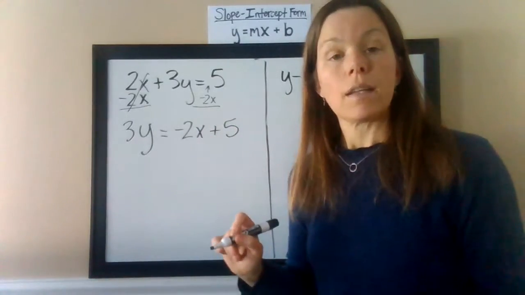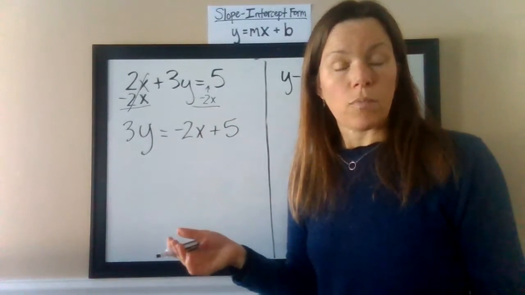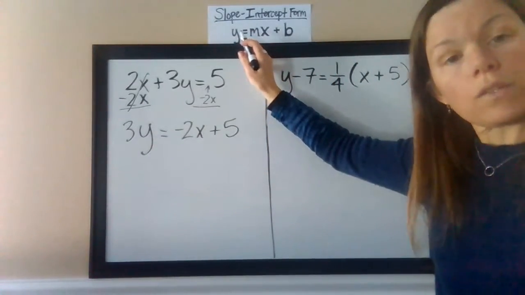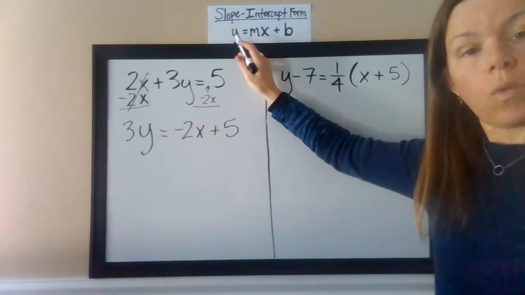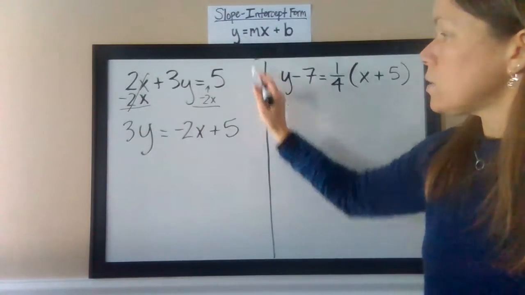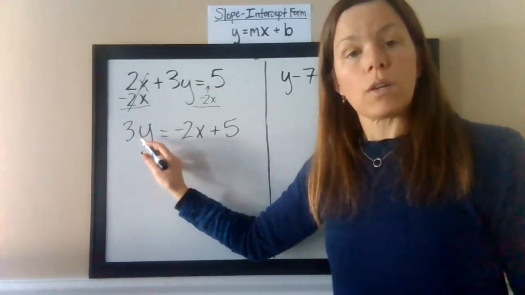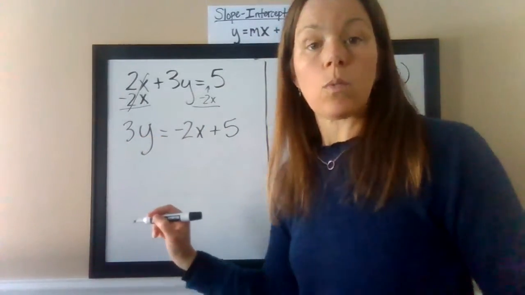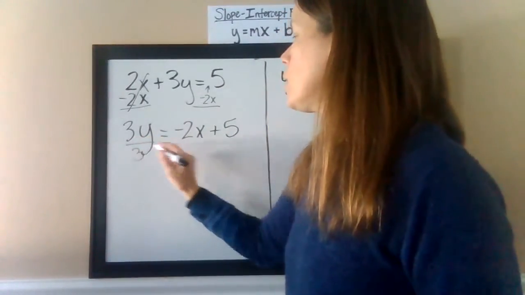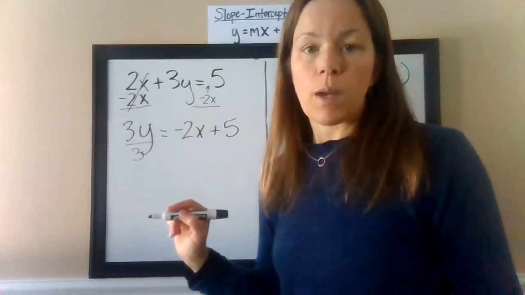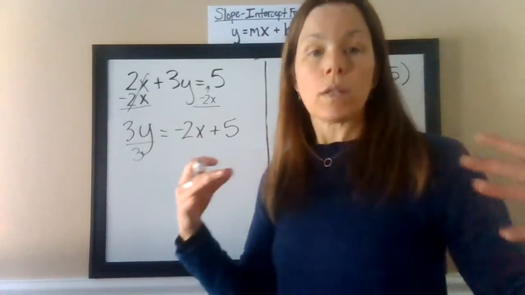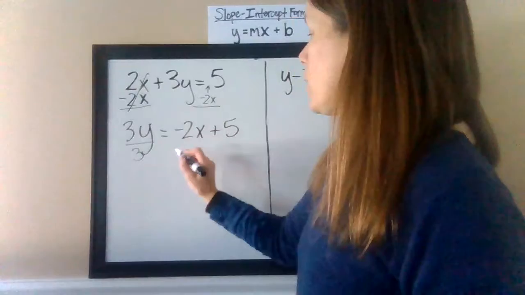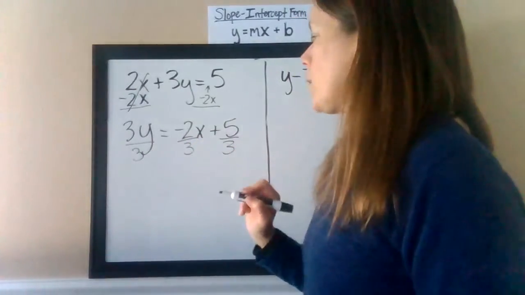All right? Now let's check. Do we have slope-intercept form? Slope-intercept form starts with y equals. That's plain old y, or there's an invisible 1. The coefficient of y is 1 there. So we need to not have 3y, we're looking for 1y. Well, we all know that in order to make 3y into 1y, we're going to divide by 3. And if I divide one side of my equation by 3, I divide the whole equation by 3, both sides, meaning every single piece. So divide by 3, divide by 3, divide by 3.